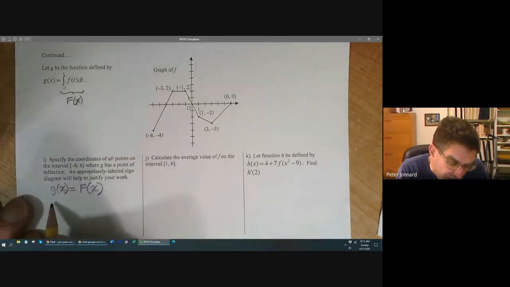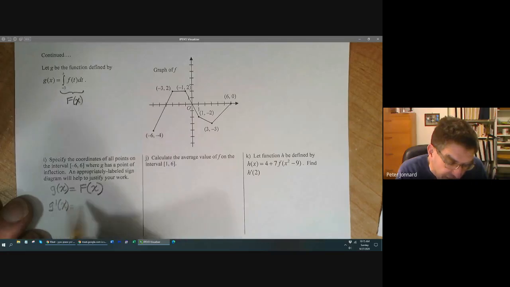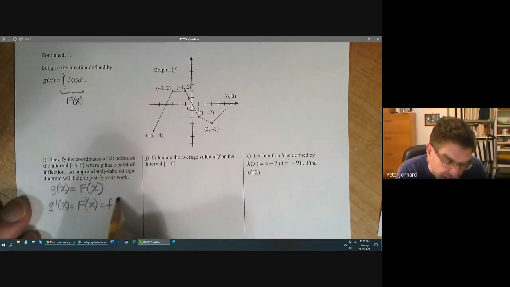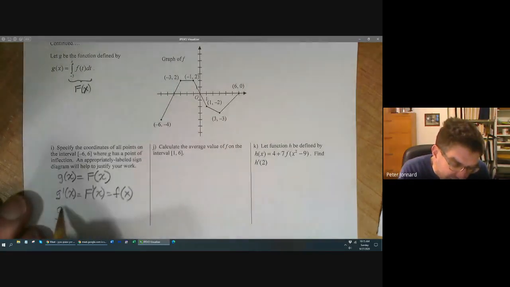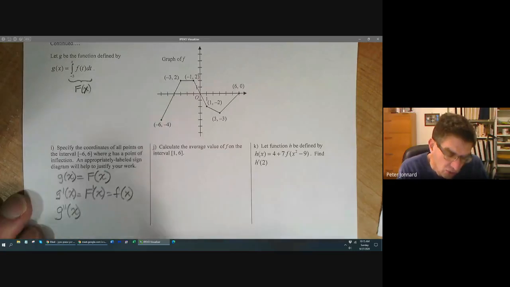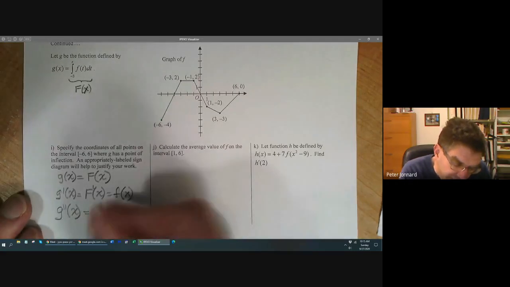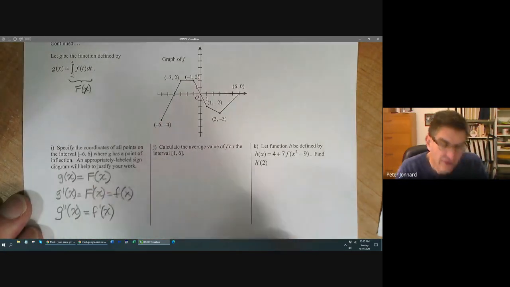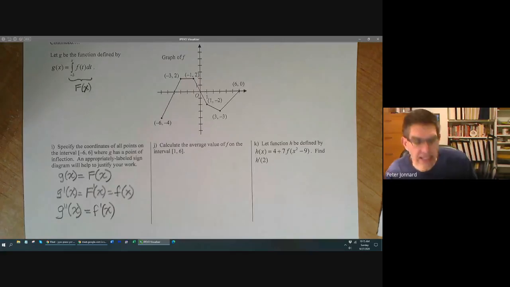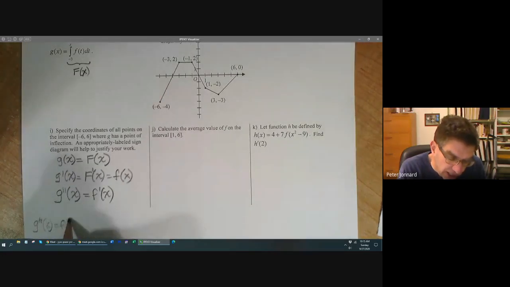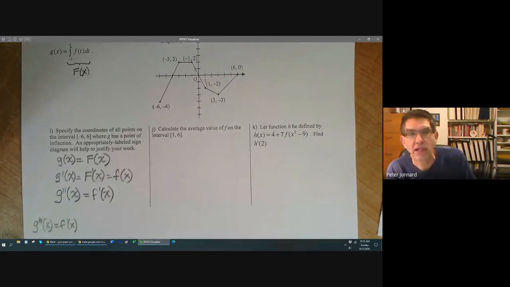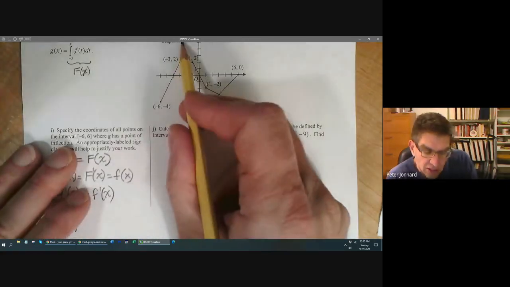So at that point, if we take the first derivative of g of x, that's the first derivative of capital F of x, which is just by definition f of x, like so. Okay, and so this problem is asking us for the second derivative of g, which is equal to the first derivative of f. And so basically what we need to do is make a sign diagram of g double prime of x, which is equal to f prime of x. And so we need to evaluate this function here, its derivative.